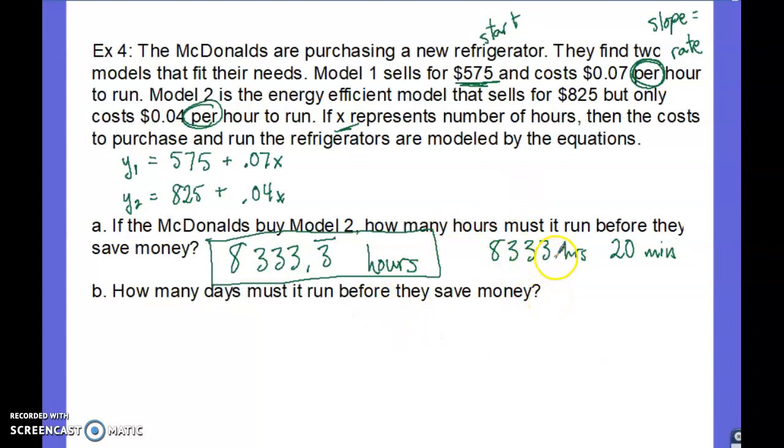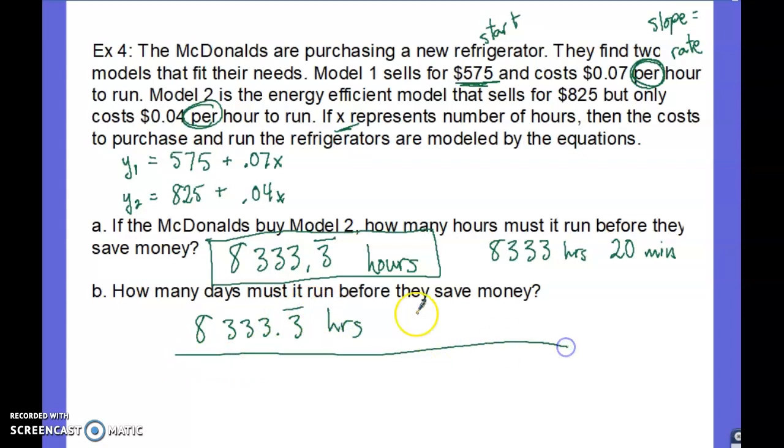Well, what you have to think about is how can you convert hours, the answer you just got, into days? And if you've taken chemistry, you're probably familiar with dimensional analysis, where at least I write it like this. And you want to put your hours in the denominator so they cancel out. Well, how many hours are in one day? Hey, I should have written days there. Thought I hit my eraser. There are 24 hours in a day.